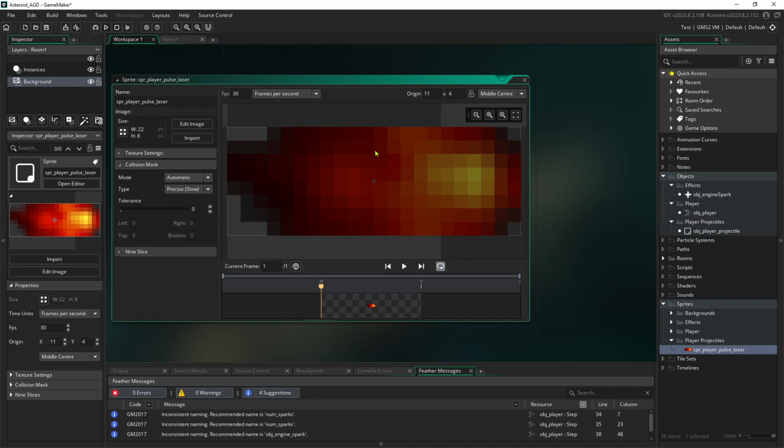And I do that because this projectile is going to get rotated as I shoot in different directions. And I want to make sure the hitbox is going to rotate with it as well, because I've had issues in the past where if I keep it on rectangle, you might want to switch to rectangle with rotation. That must be new. I never saw that before. But rectangle sometimes doesn't rotate properly, and the hitbox is pretty wonky. So either use rectangle with rotation or switch it to precise. And that looks good for my projectile. So I'm going to close this.